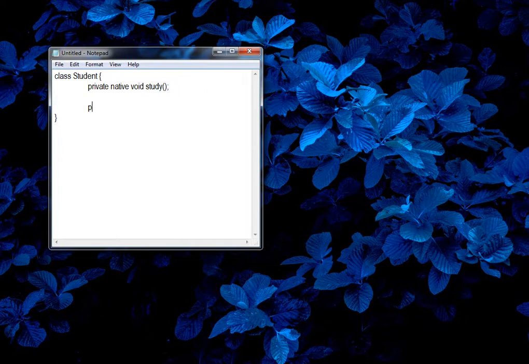After that, create an instance method. So display some message.